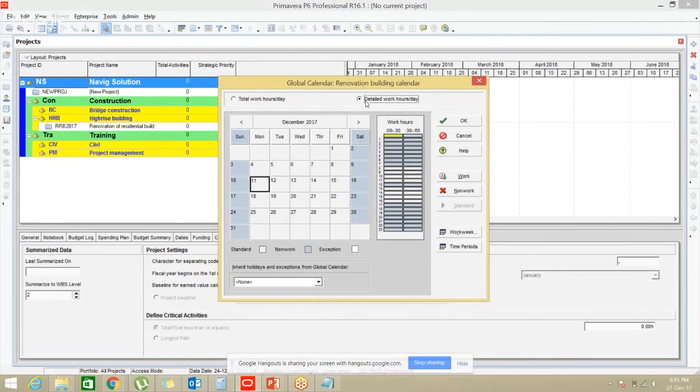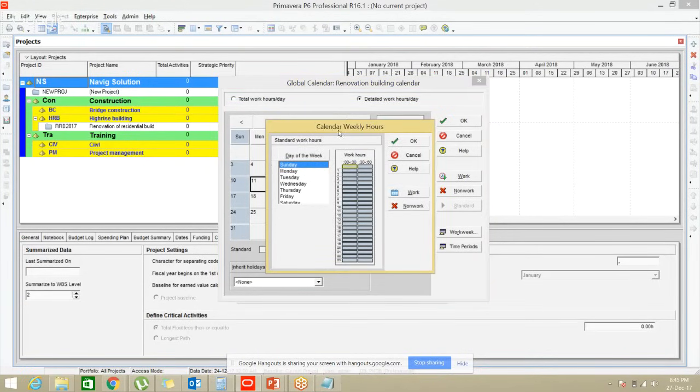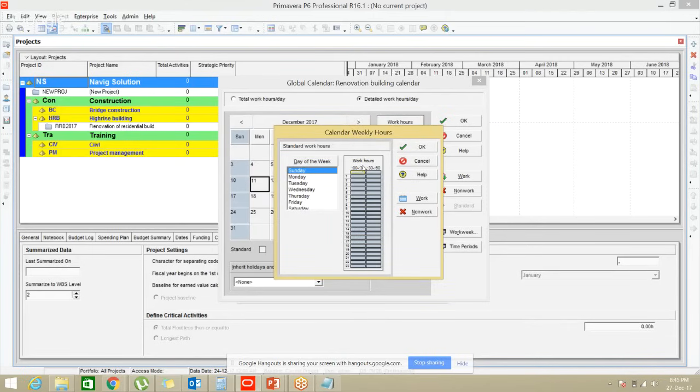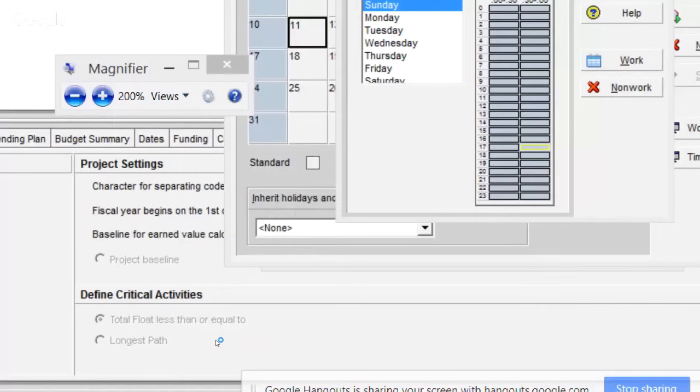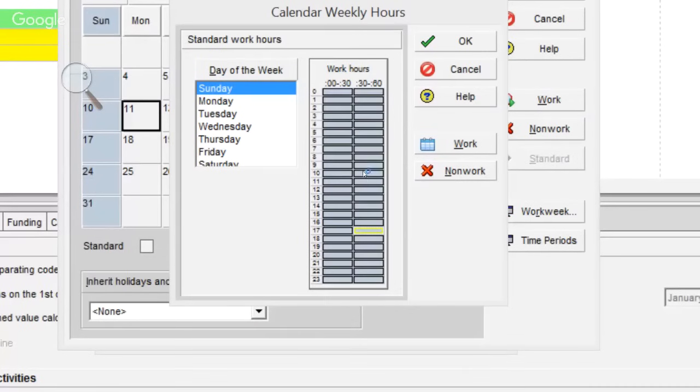Once you click detailed work hours per day, click on work week and you get another window, calendar weekly hours. Here also you can see the details. I will explain how to read this box. It's very easy. I hope now you can see this. We have 00 to 30 and 30 to 60.